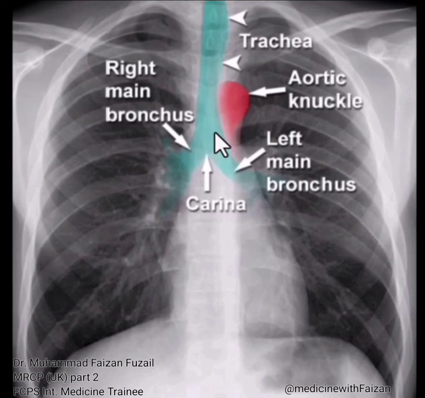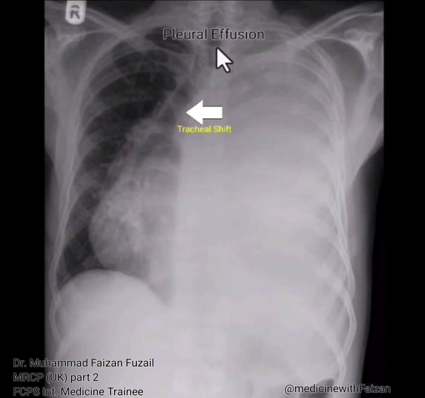If the trachea is deviated, it is important to recognize if this is due to patient's rotation or if it is due to an actual pathology. If the trachea is genuinely deviated, you should then try to decide if it has been pushed or pulled by a disease process. For example, here in this x-ray, the trachea along with mediastinum is deviated to the right due to left-sided massive pleural effusion.